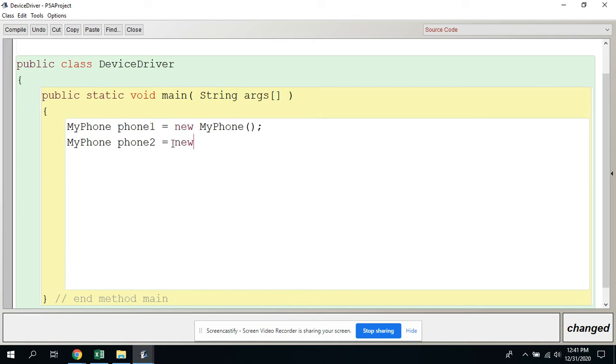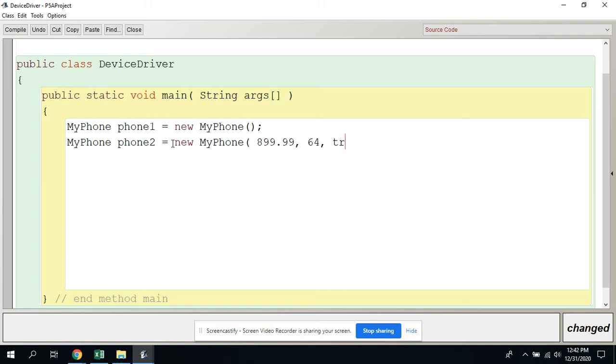I'm going to do new MyPhone, and then I'm going to use the multi-arg constructor. So I'm going to say the cost is, I don't know, $8.99.